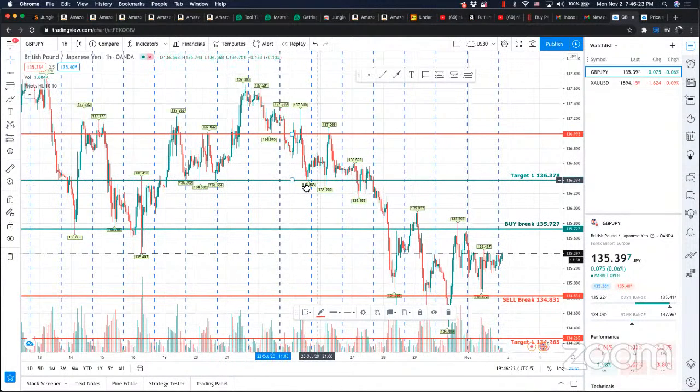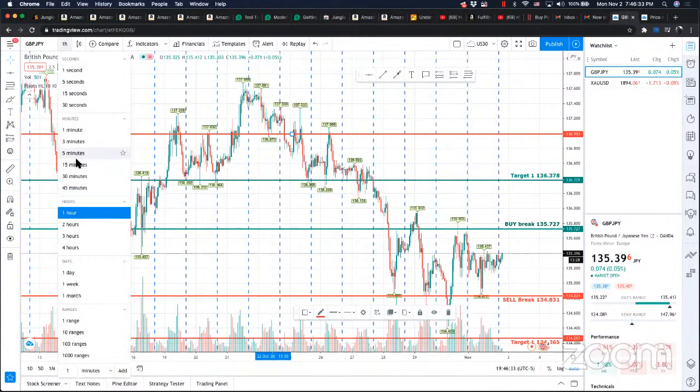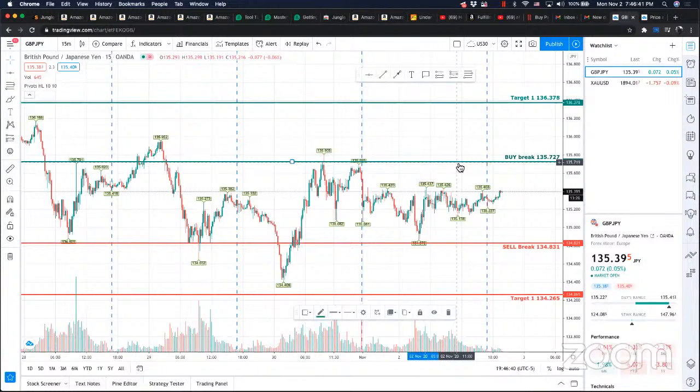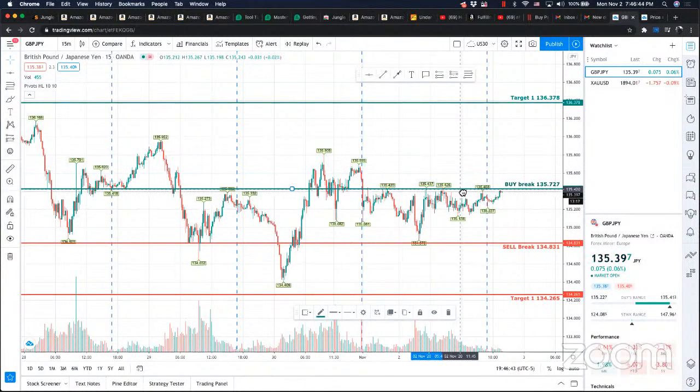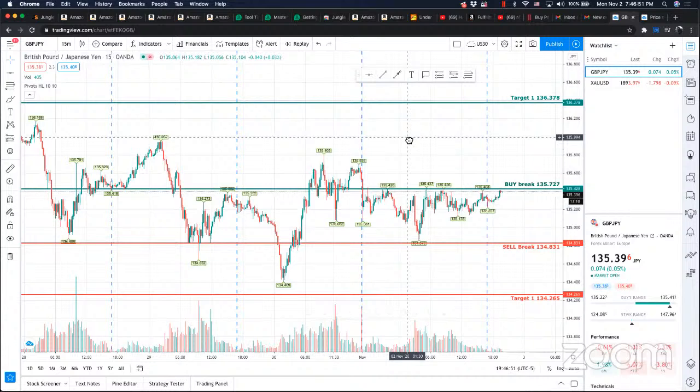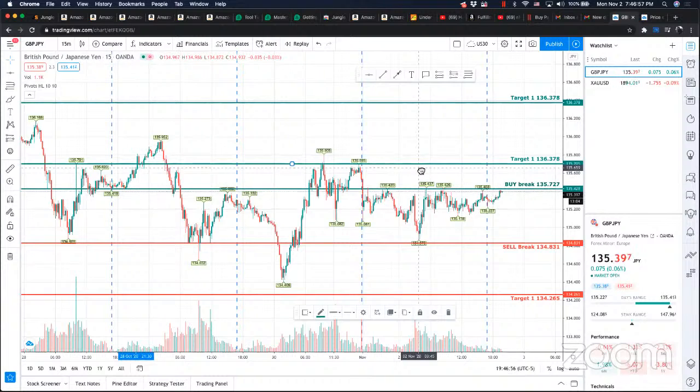Our target lines up with a bunch of pivot points too. If we were to use this as a target, we could even break this down to some smaller targets. If we go to the 15-minute, we'll probably see a similar situation where this area we could actually probably trade from by pushing it down to here, trade the break of this, and use this as a target right here. Which would be a good target.